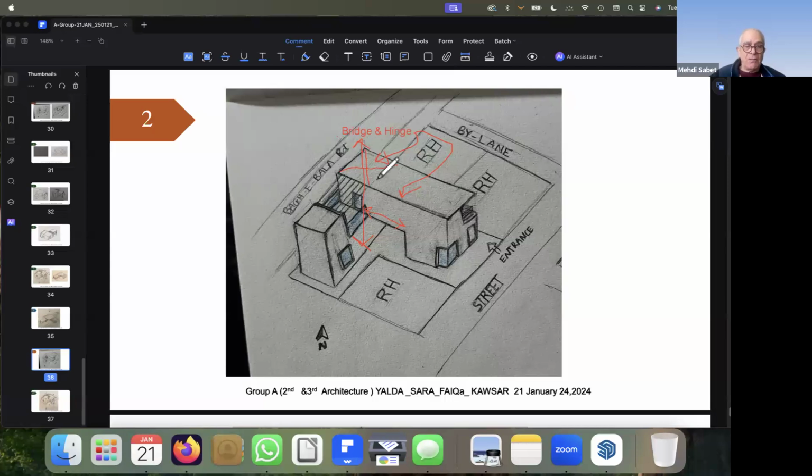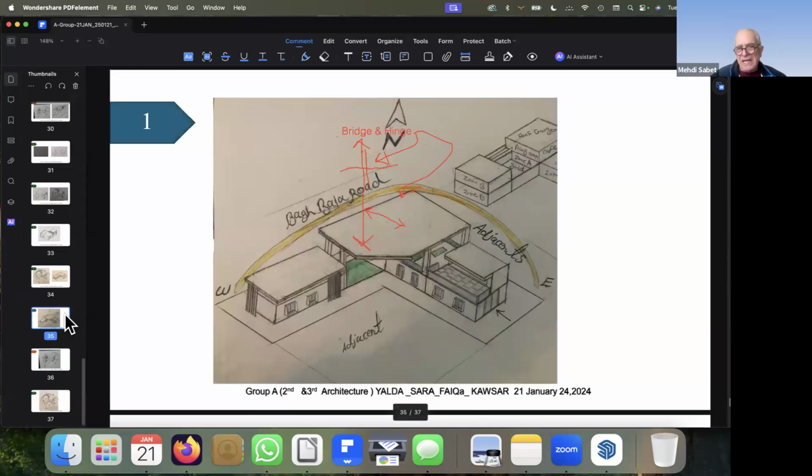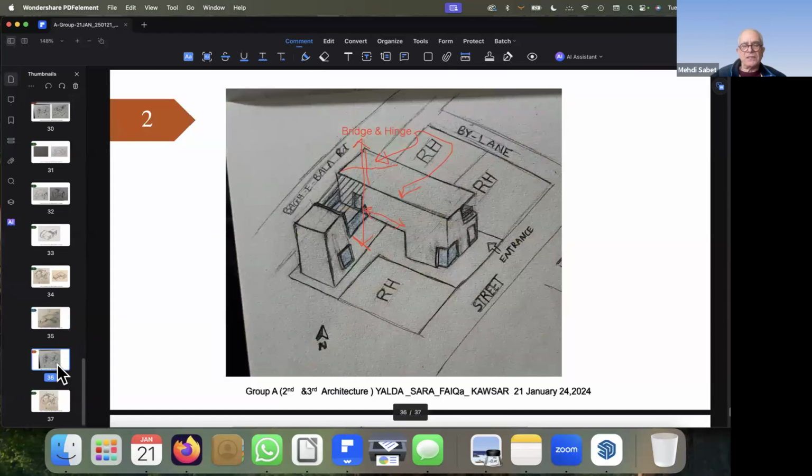The other two are similar. I don't know what the rest think. The other two projects are similar, but again, there are too many, unnecessary elements applied to the building. I wouldn't use it. This one has some merits, but it's pretty much close to your second project. So that is my reaction.